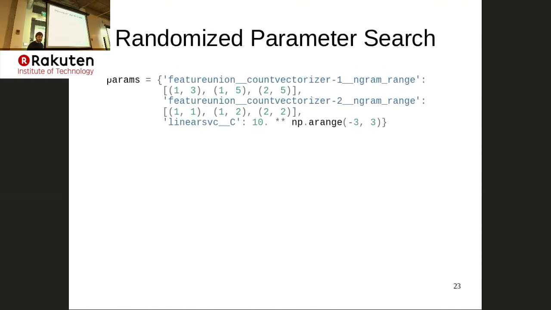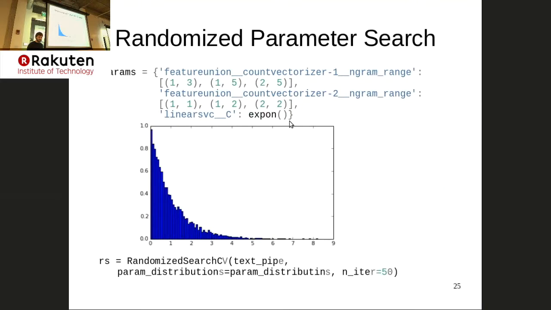So, okay, this is a too complicated example. But basically, instead of having a list, here I had a list for C, I can give it a continuous distribution, and then it'll sample from this continuous distribution. And the class to do this is called RandomizedSearchCV. It works exactly like GridSearchCV, only in the parameter dict, you can give it continuous distributions. If you have integer parameters, you can just give it a list, and it'll sample from the list. Sampling from lists is not as great because it doesn't have the same benefit as sampling from these continuous distributions.